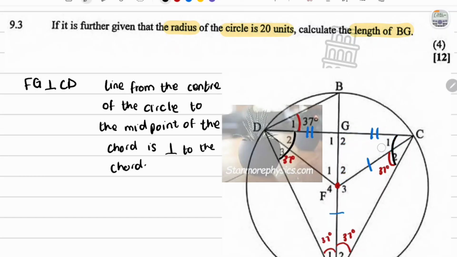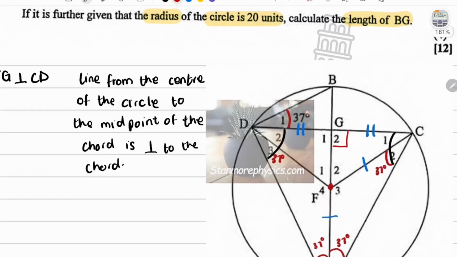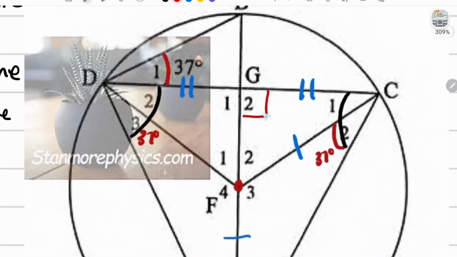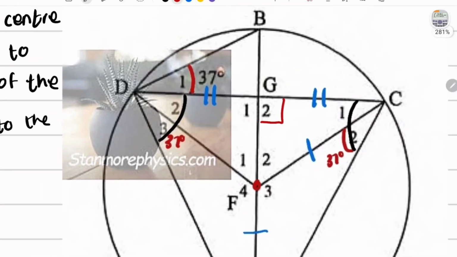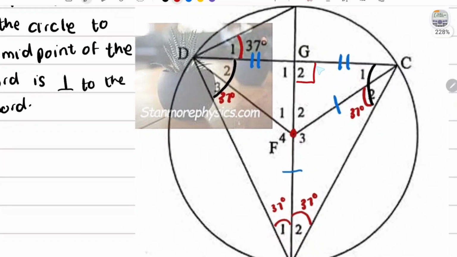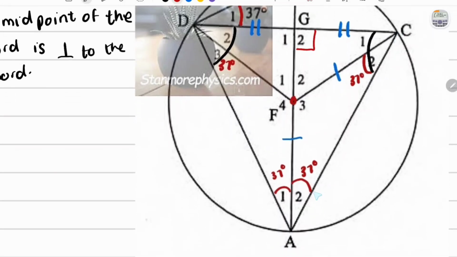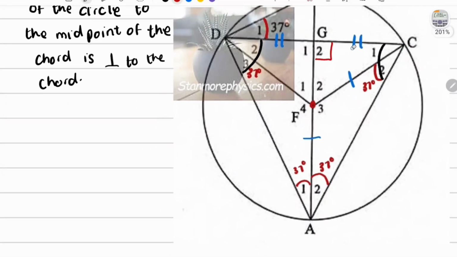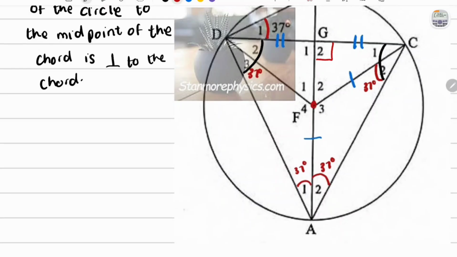Now that we have that, we can show that it is perpendicular. Because we have that being perpendicular, we have a right angle triangle. In this right angle triangle, the only thing we really need now is this little angle here. We can find that knowing that in this triangle, CGA, or we can call it ACG, this triangle has 37 degrees, it has 90 degrees, and it has this entire angle. So we can find angle C1 using the sum of angles in a triangle.